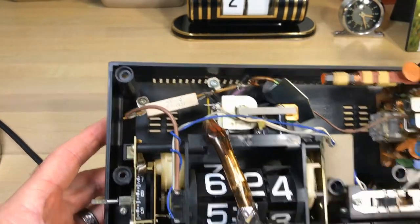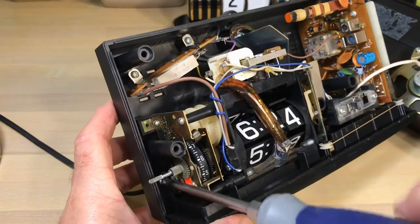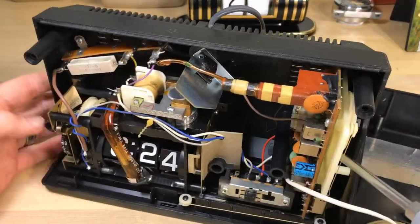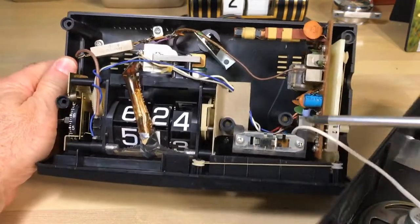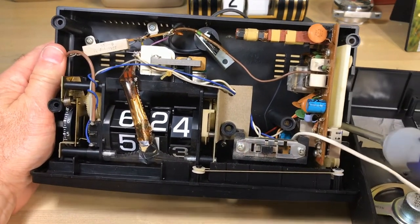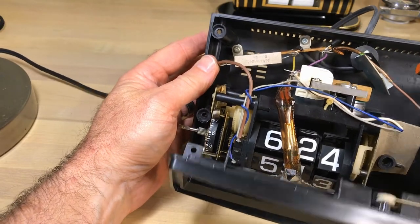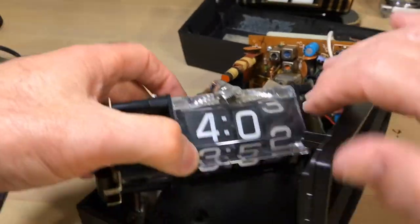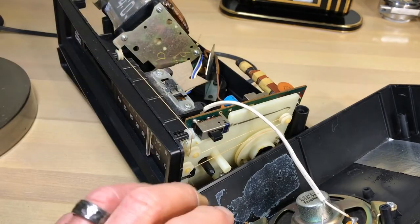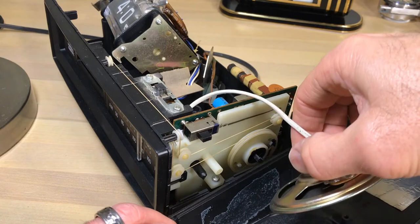To get to the mechanism, you're going to want to remove the front part where the tuner is. You've got three screws to remove - one there, one right in the middle, and then off to the side where the circuit board is you'll find another screw. This has got an old school string tuner - you really don't want to mess with that, trust me. If you take all these off together you don't even have to concern yourself with that. Once I remove that, it allows me to work out this mechanism, but it's in there tight and you risk snapping a wire off in the back, so take pictures as you do this. I'm also going to go ahead and remove this speaker.